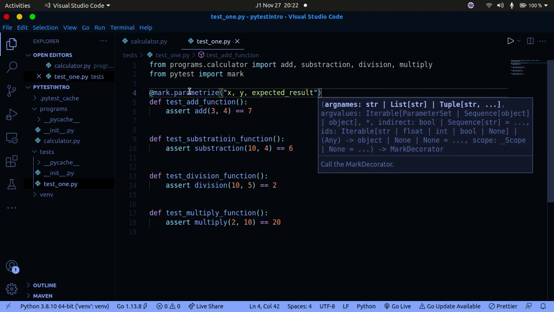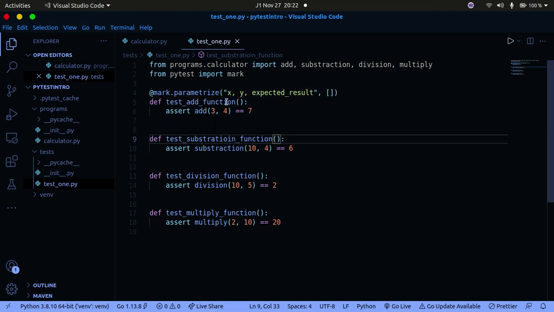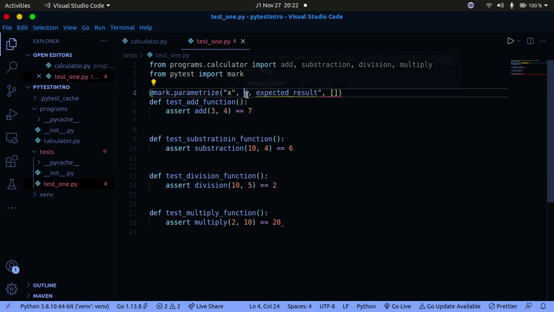Okay, so after that you put a comma and then you pass in a list. One thing I have to mention is that you must not keep these as individual strings, with each one being its own string. No, that should not be the case. You have to create one string, and in there you pass in the variables as follows.